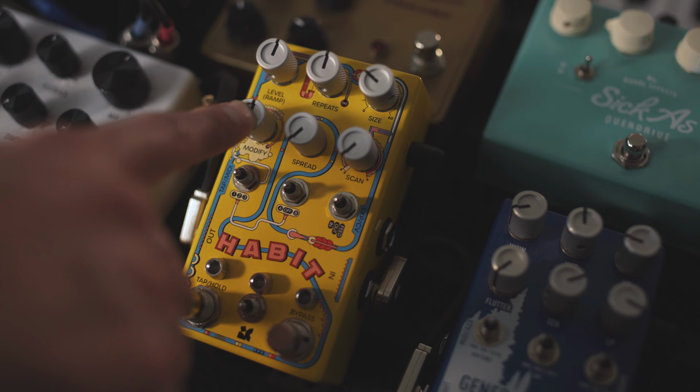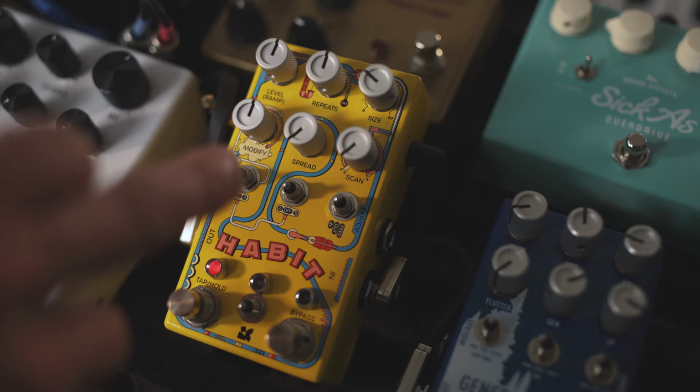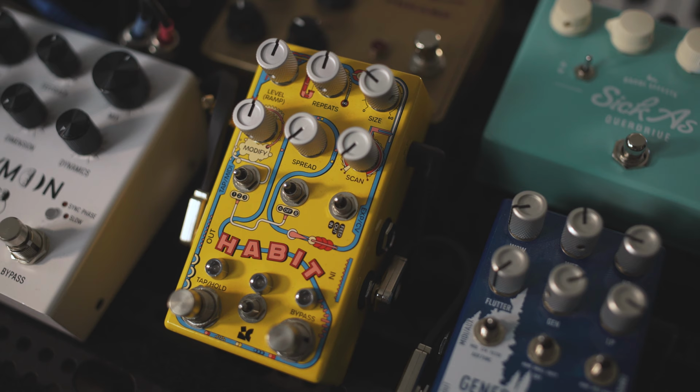Before we jump into the Habit sounds, let's go ahead and talk through our signal chain. I am playing a J Massis Jazzmaster loaded up with Ristrettos by Lambertone Pickups. We are running into the Cali 76 compressor by Origin Effects, the Bondi Sick As Overdrive, the Benson Preamp, the Generation Loss from Chase Bliss Audio and Cooper Effects, at which point we go into the Habit. From there, we go to the Meris Polymoon, the Strymon Flint, which we have set as a nice subtle plate reverb. We're going out to the Walrus Canvas DI/LI into Universal Audio's Luna DAW.